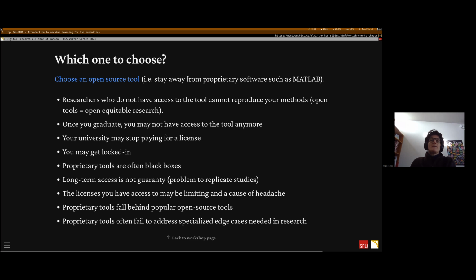And then something else that I think is really very important is that some universities in other countries don't have the money to pay for those very expensive tools. And a lot of researchers out there that are not associated with big universities, or a lot of NGOs, a lot of companies don't have access to these tools that are very expensive. And so if you write some interesting paper with some method using those proprietary tools, these methods will not be open, those people who don't have access to these tools will not be able to reproduce your method. So for an open and equitable research, I think it is very important to use open tools.